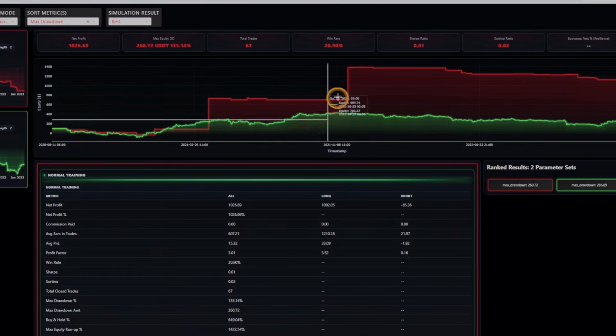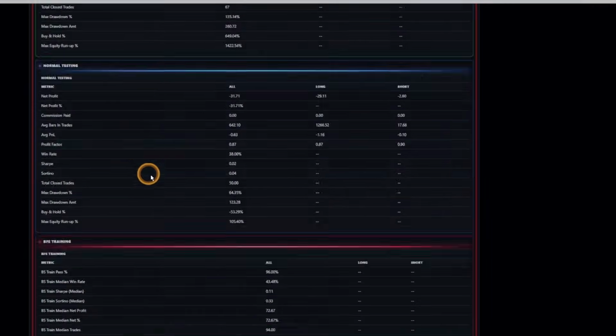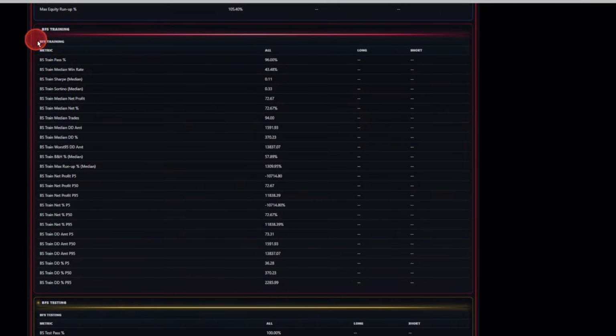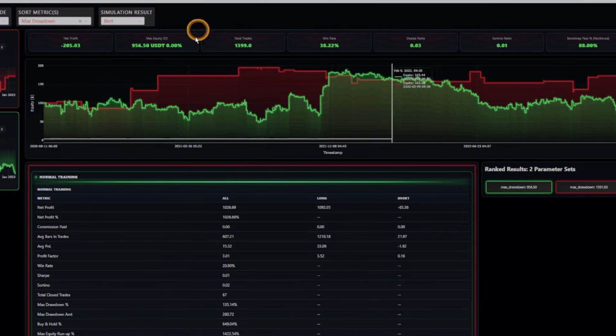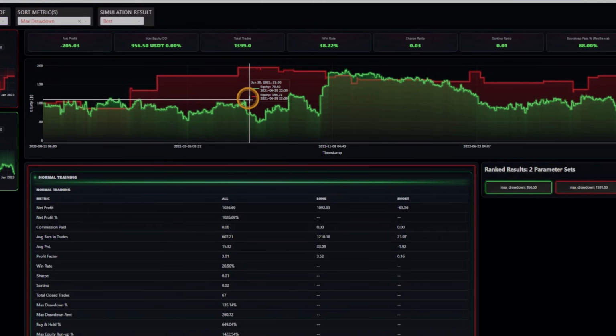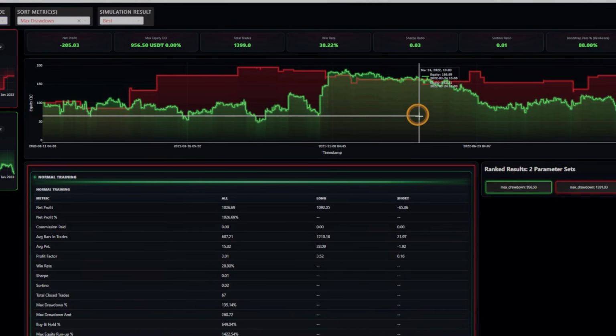Here's another example of 2 different parameter sets that it found, and it did the stat check on them here. So I have all of the bootstrap training results, how many simulations it passed or failed. And these are what the bootstrap simulations look like. So the graph is a little bit different because there are different simulations. This is just one of those simulations showing on screen with 2 different parameter sets.